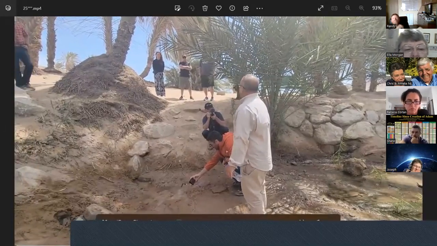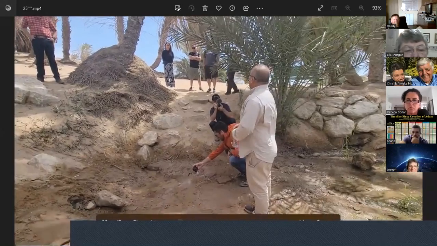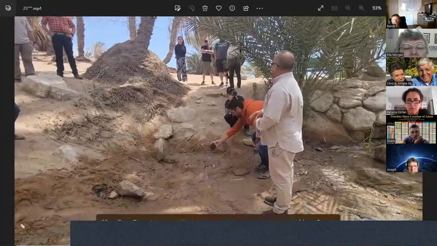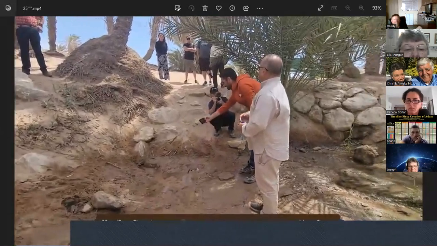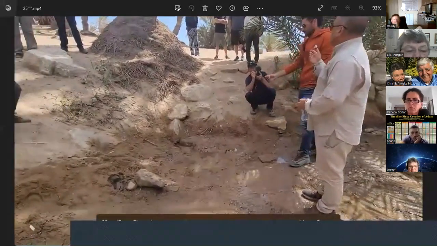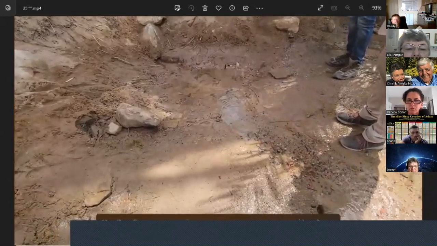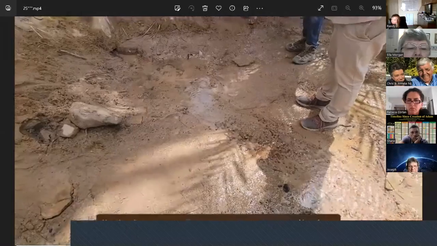We're here at Magna. It is a coastal oasis that has a very strong tradition that Moses was here with the Israelites. So it's known in ancient times as the Springs of Moses, or Ayin Musa. And you can see the springs here. Some of the tradition has that there used to be 12 springs.